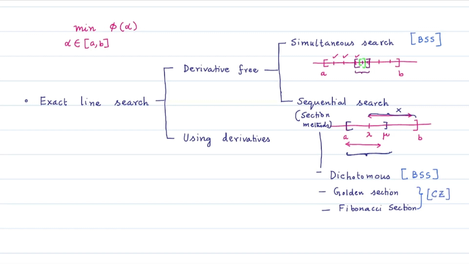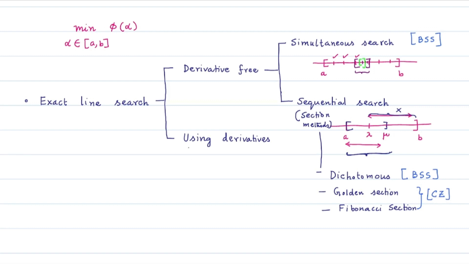The discussion given in Chong and Zak's book on golden section and Fibonacci section method is so attractive that the section interrelating the Fibonacci section and golden section method pulled me to read and flip all the pages of Chong and Zak's book. It is the only book that I have read so far that interrelates the golden section and Fibonacci section method. I strongly suggest you read this section on golden section and Fibonacci section method from Chong and Zak's book.